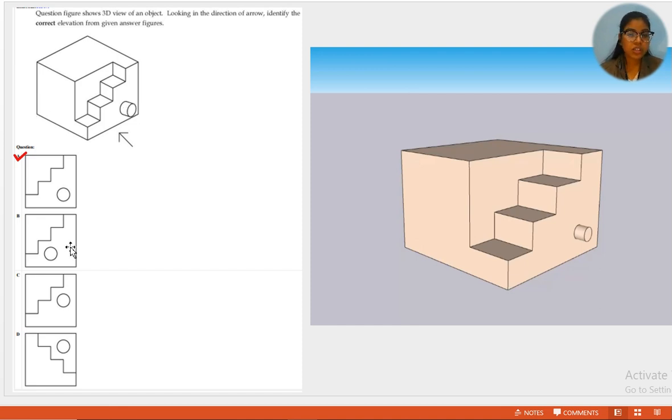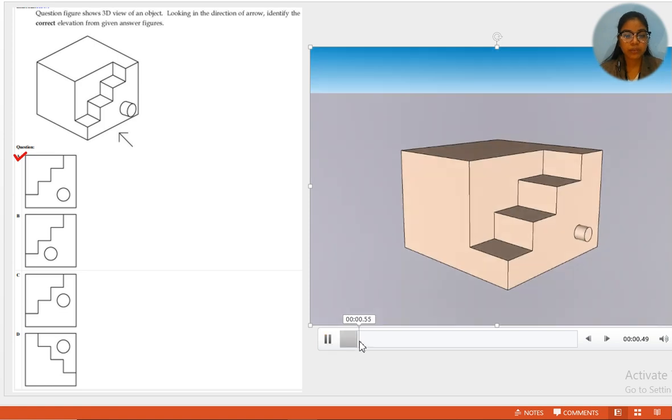Now look at the options given to you. Here it is somewhat in the middle. That's why C is wrong. Here it is in your right upper side. So for that reason D is wrong. Now coming to B. B is in the bottom center part. So in this manner we can reject all these three options. Now we are left with only option number A. So option number A is the correct answer.